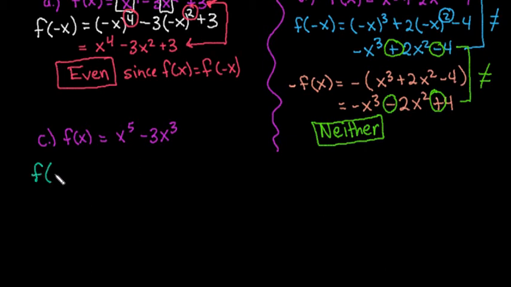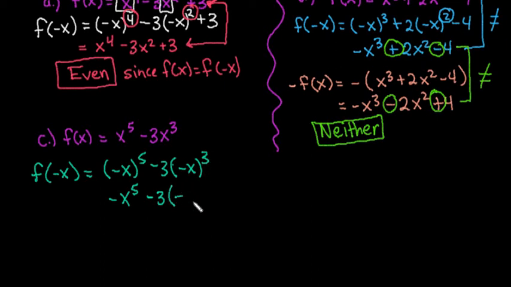Okay, so first thing, again, start with f of negative x. So when I plug negative x into here, when I take a negative value to an odd number, I always end up with a negative. Okay, for this one, I end up with negative 3 times negative x cubed. Okay, and I did just distribute that in because it worked out. I probably shouldn't have shown the work because sometimes I think that working it out makes it more difficult. But since this is a negative x cubed and this is a negative 3, a negative times a negative makes it a positive.